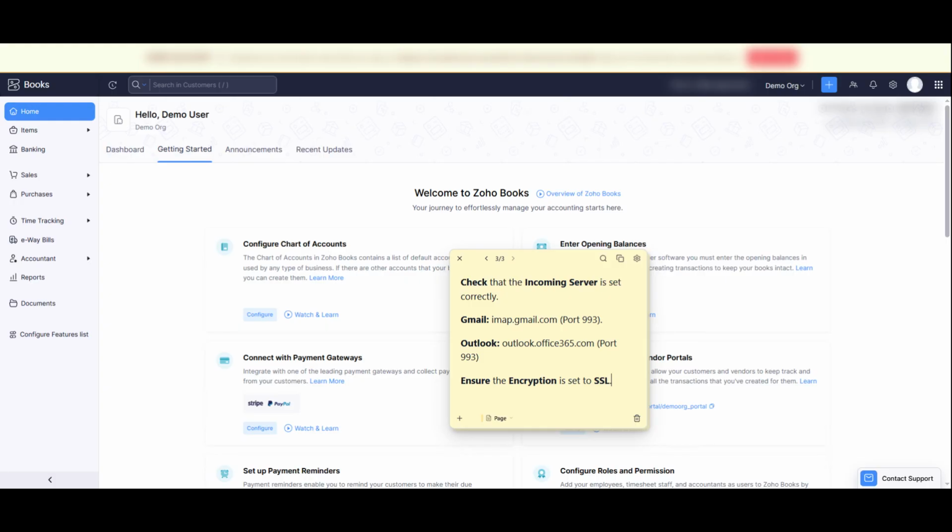Once you have verified the server name, the port, and the SSL encryption, click Save once more and attempt to run a test sync. You should now see a success message indicating that your IMAP connection is active and stable. This ensures that all your incoming customer communications will flow seamlessly back into your lead and contact records. And that is it. You have successfully resolved the Zoho CRM IMAP error and restored your email connectivity.